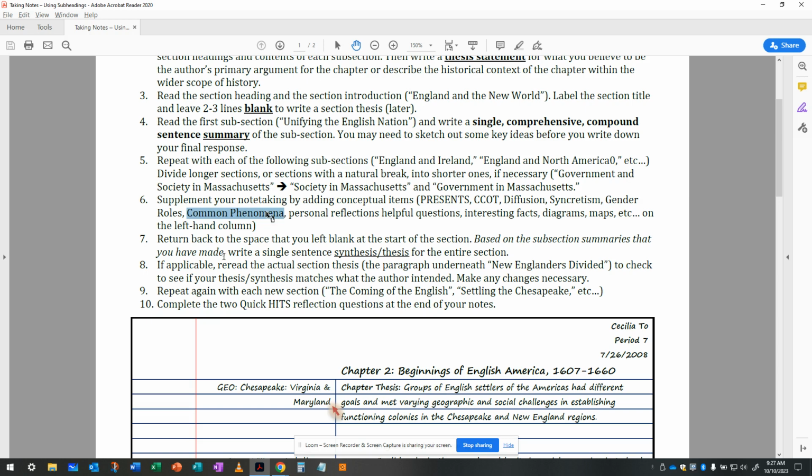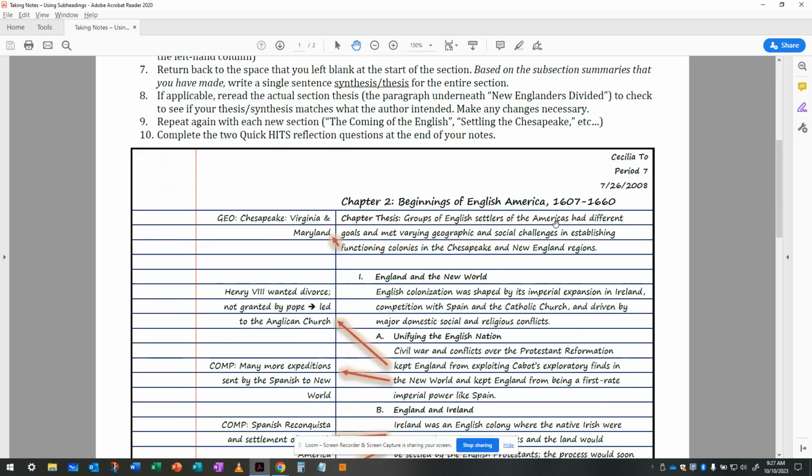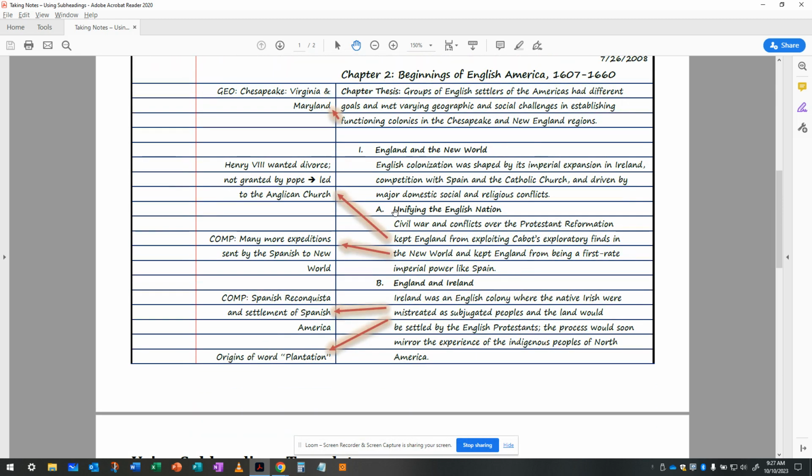You could draw, illustrate, diagram, make maps, whatever it might be, where you feel that sentence summary is not enough, then put it on this left-hand side here.